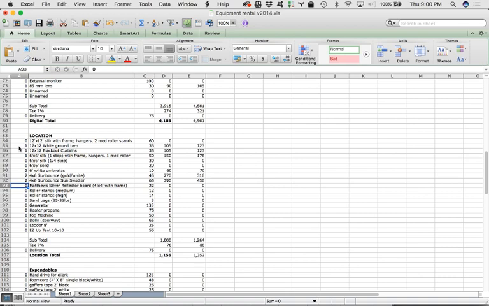I'm not going to use a reflected mat board. It's a 4x4 board, solid board with a frame, but I like the sun swatters better, so I'm going to leave it at that. I'm going to need two roller stands to actually hang that frame from, so I'm going to do two mediums. I don't need highs. For the sandbags, I'm going to put in 20. For the generator, I'm going to put in two. If I was shooting in the winter time here in Chicago, I would put in heaters for this.